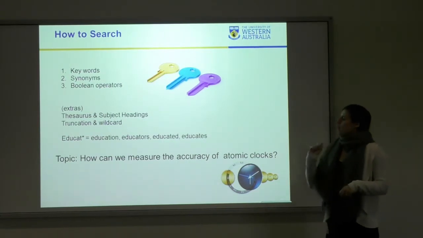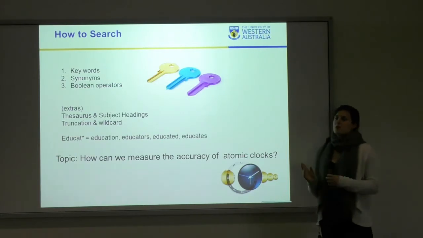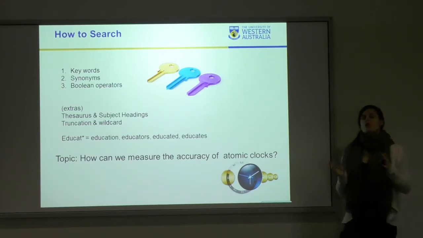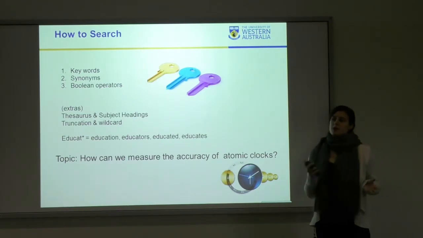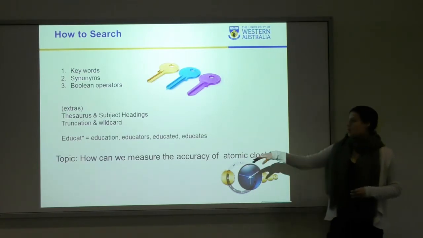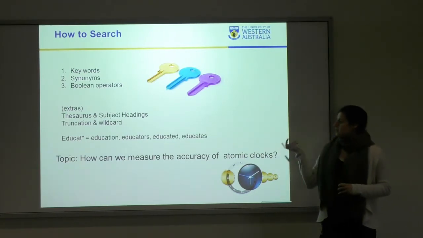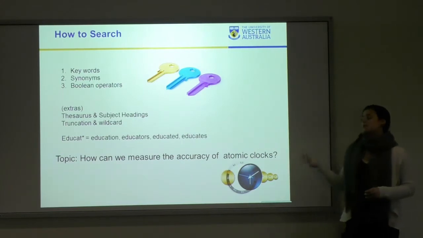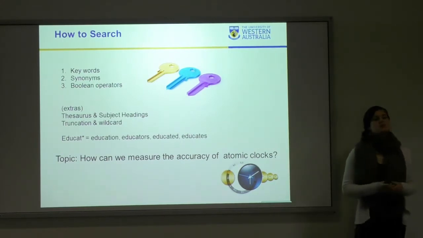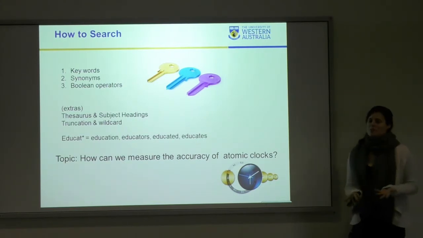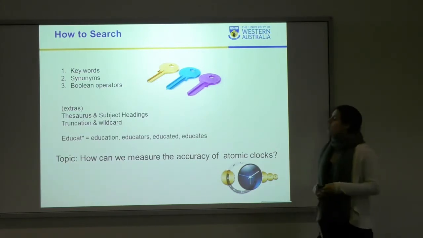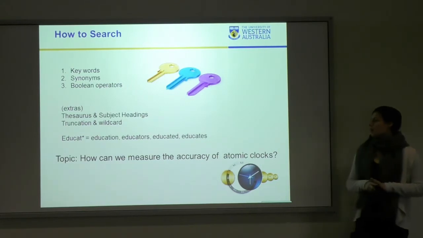So by putting the asterisk at the end of what we might call the trunk or the base of the word, it makes sure that we don't miss papers just because they've used a slightly different form of the word. So putting the asterisk after the T makes sure that our search finds all these other forms of the word education, because you don't want to miss a really relevant, excellent paper on your topic just because the word happens to be grammatically a little bit different. So that's why it can be really useful to pop in that asterisk into your search term.